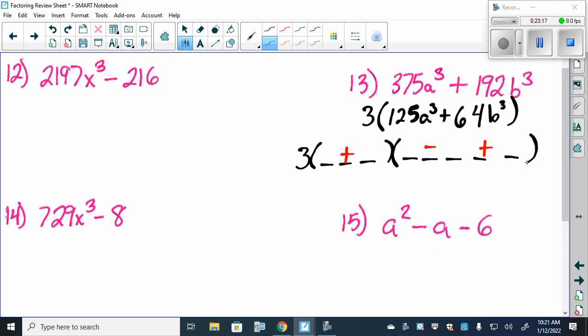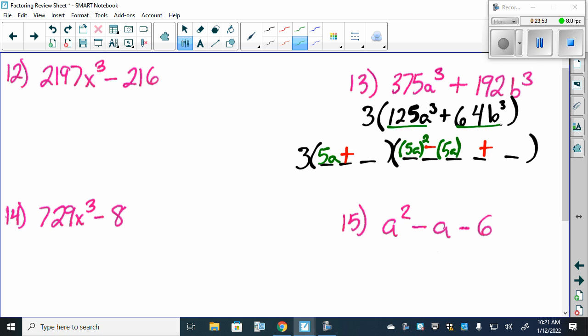Seems I got a little overzealous on putting spaces in the second one. Now we need our two terms. Well, the cubed root of 125a cubed was 5a, because the cubed root of 125 is 5, and the cubed root of a cubed is a. So we'd have 5a. In the second set, we would have 5a squared and 5a, and the last one would be 1, but we're not going to put it in.